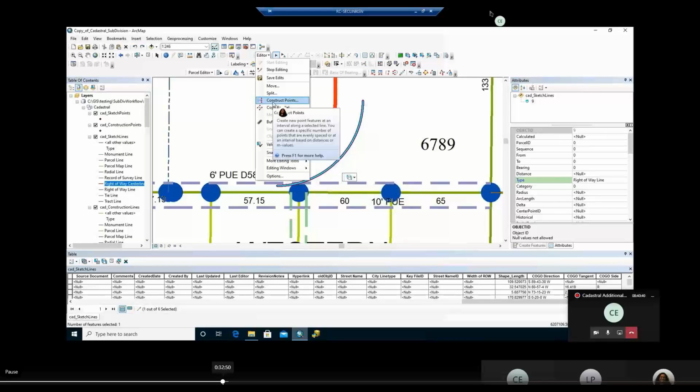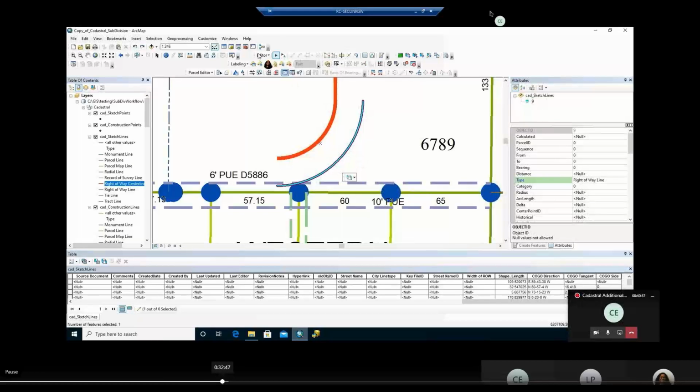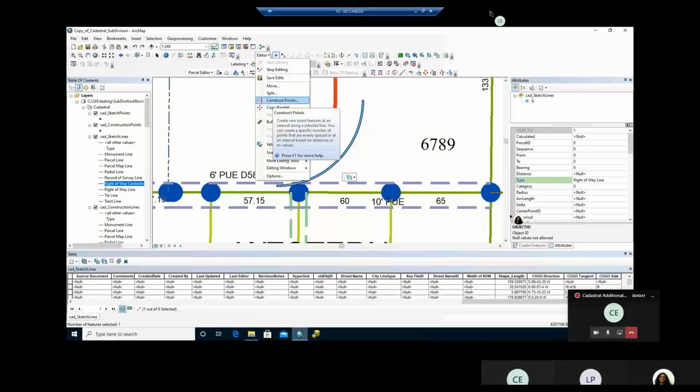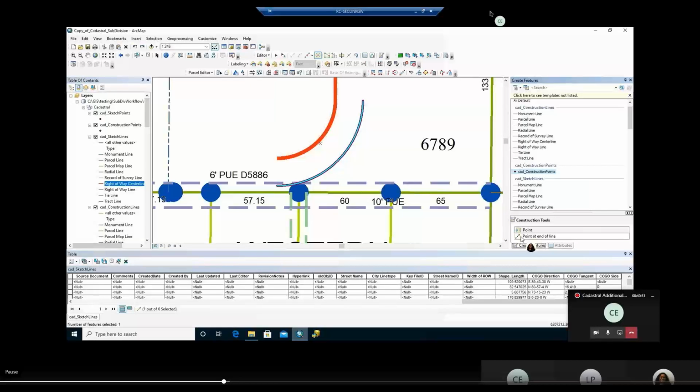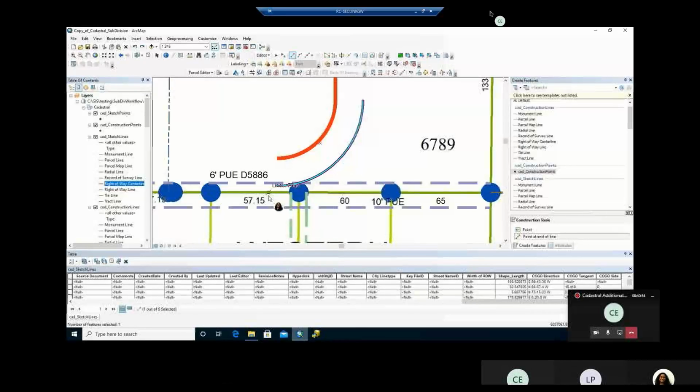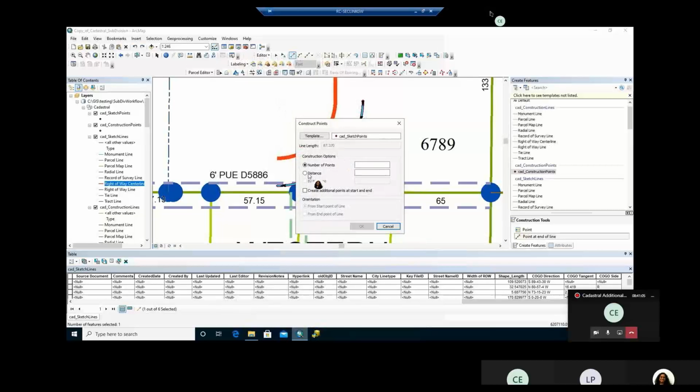What we did was the construct points. In construct points, you could take that and create that, and we contemplated that process, but that won't give you a point along the line, I would say. So that's why we had to use the construct points, or we could have used the other tool that's available, and we'll show that to you in a minute.